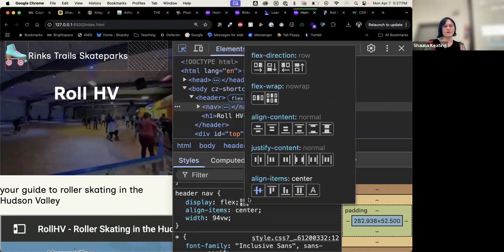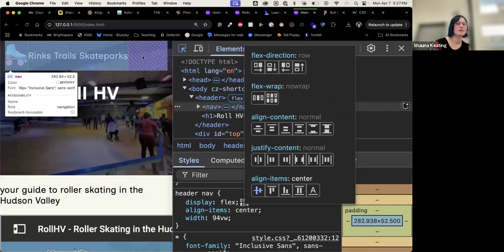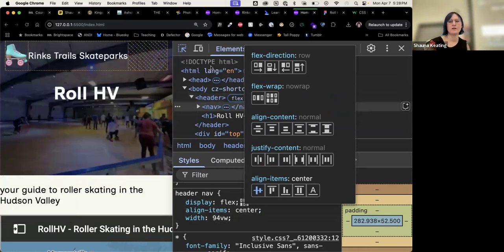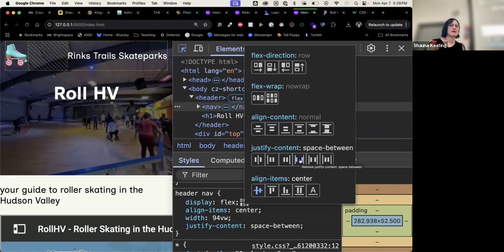Okay. So back in here though, because now I still got to workshop one more part of it. What I want them to do is where these dashy lines are, I want that to go in between them and I want them to go away from each other. So for that, I'm going to use this justify content one, and there's going to be a picture that looks more right than the others. And it's this one for me. That is going to be space between. And what that'll do is kick my nav links over to the other side.